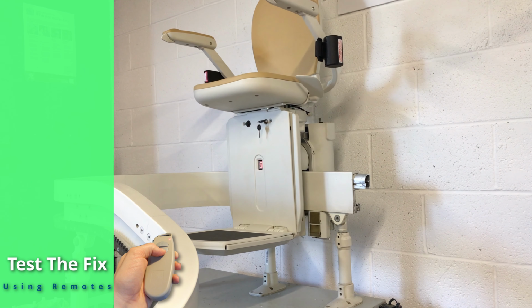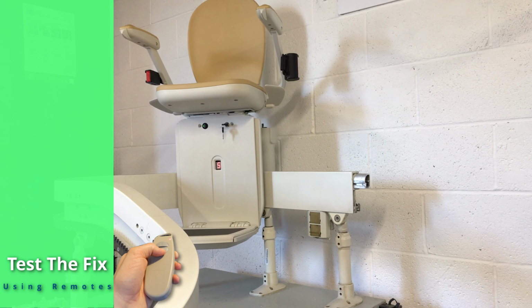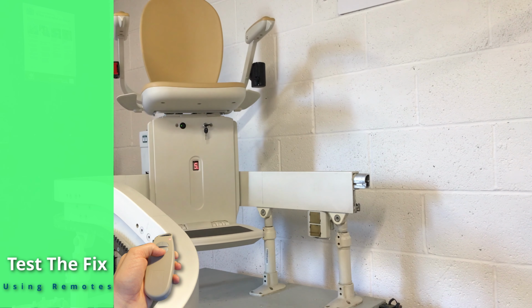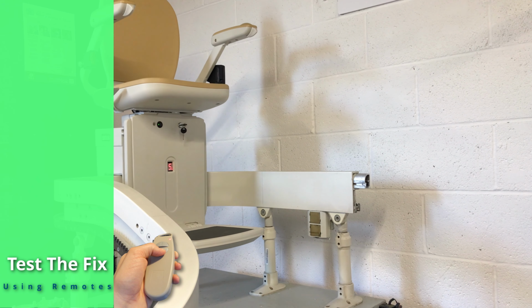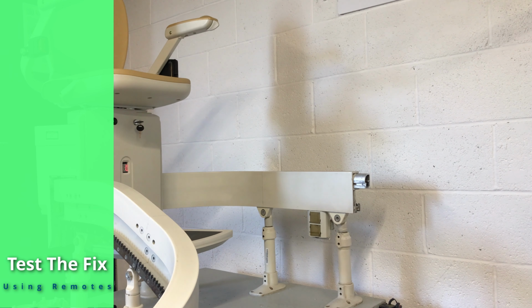Whether the lift is working again or remains non-functional, call us to confirm that the F1 code has been activated and that you are either back up and running, having completed the process, or the lift is still not working and we will arrange for an engineer to attend.